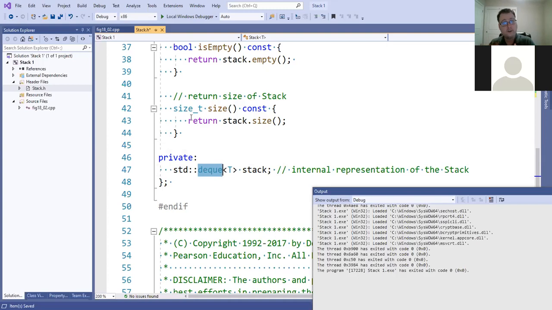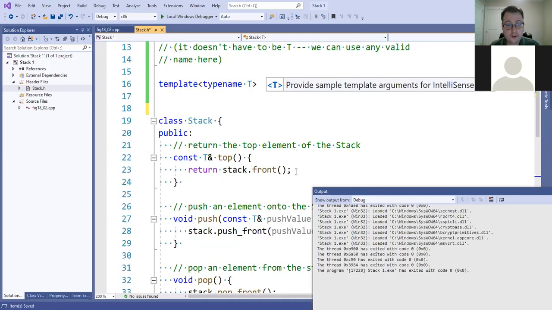So similar to vector, we have the word DQ and then the angular brackets, but you'll notice that T from the template is in the brackets instead of a concrete type like integer, because T is going to be replaced by an actual type when we create objects of this class. So every stack object is going to be implemented as a DQ. That's what we're trying to say here. That's the underlying implementation of the stack, this DQ, or double-ended queue.